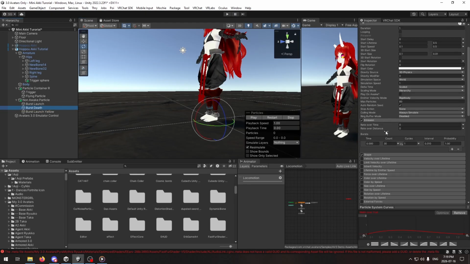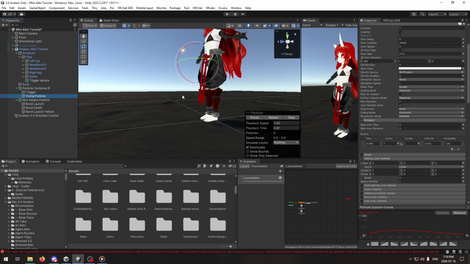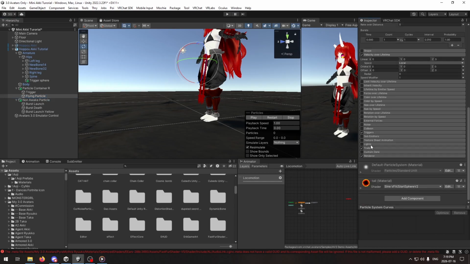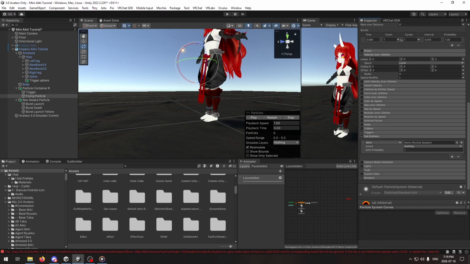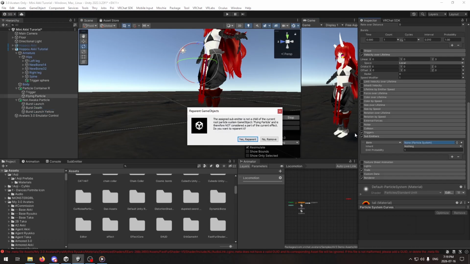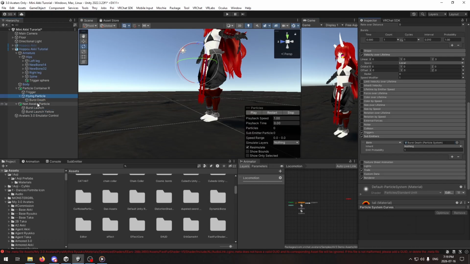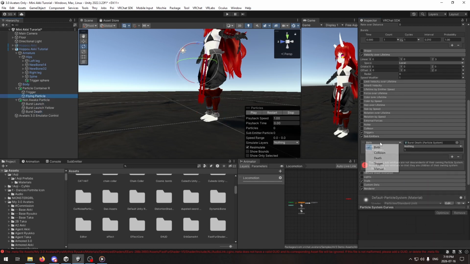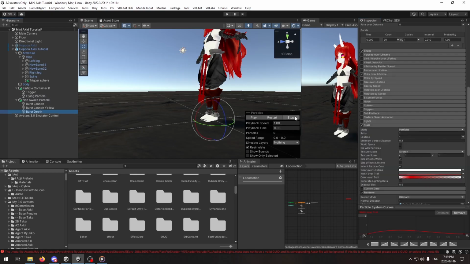So the burst death particle, the one that's used here, make sure the play on awake is off. And what you want to do is in the flying particle, you want to add a sub emitter. So I'm just going to close some sections here. You want to add a sub emitter. You want to put the burst death in there. Again, parent, pull it out. And instead, you want it to be on death. So when this flying particle dies, it'll summon this effect.